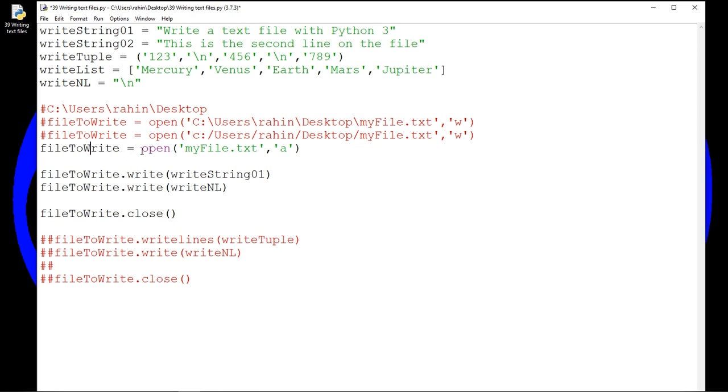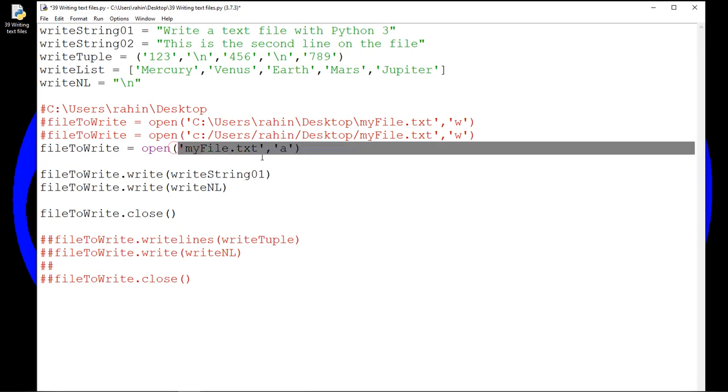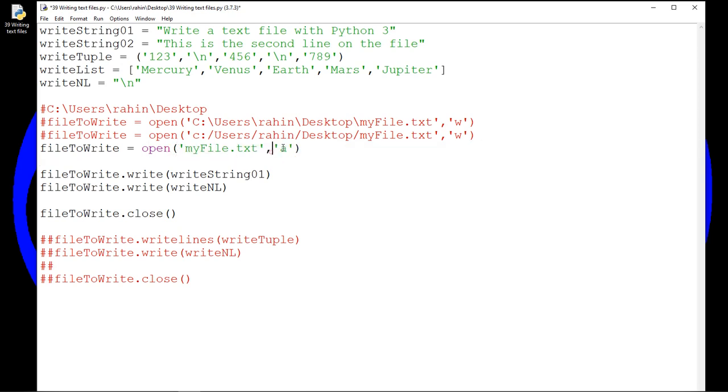And we're going to tell Python, okay, open that file. Now what happens if that file doesn't exist? Well, Python is just going to create it. If the file is already there, it's just going to open it. But if it's not there, it's going to create it and open it. Python is going to know what file to look for, because inside of the parentheses we are going to write two things.